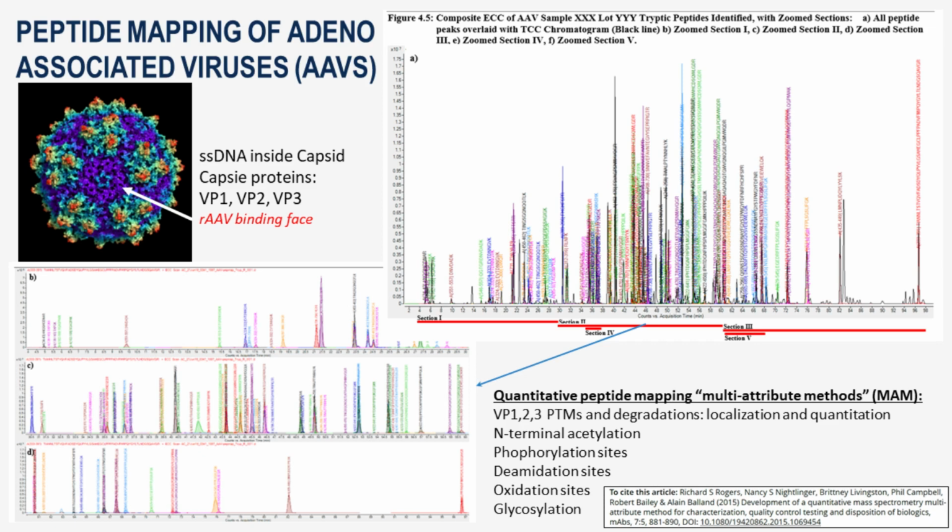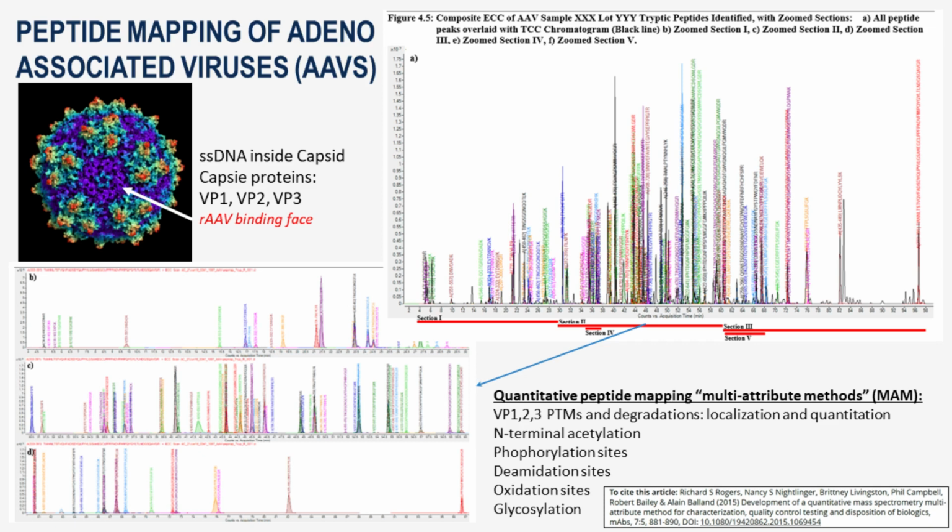Okay, so to go a little bit further into characterization of AAVs, the cartoon there shows a binding face of an AAV. A little bit of a typo there. It says capsid. It should say capsid, but this is an AAV capsid. So AAV carries single-stranded DNA genetic material inside of it, and it's important that this binding face of the AAV is not too heavily modified so that it's able to bind to the correct receptor, the AAV receptor. And so this is one of the reasons why these VP proteins need to be monitored.